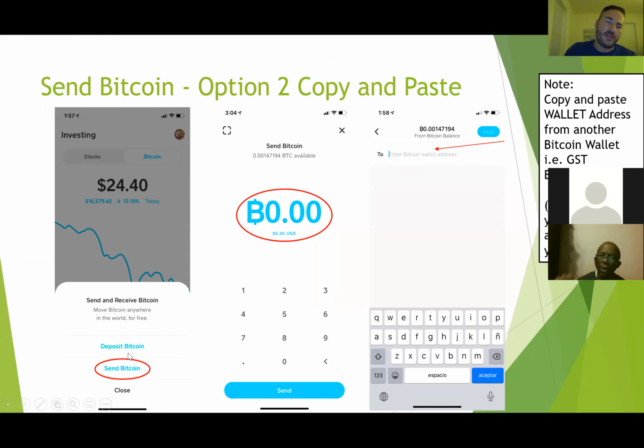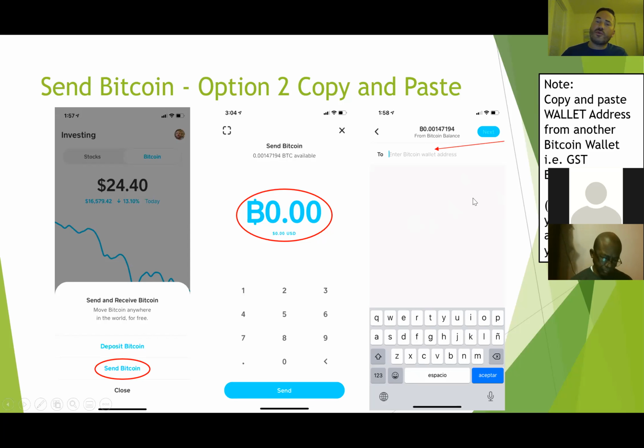And then you would simply click send Bitcoin, type in the amount, and make sure when you're typing the amount of Bitcoin, the decimals are important. They'll usually start you off with 0.00 based on the amount that you have in here. So just be very careful. If there's no need to add zeros here or take away zeros, just follow exactly what you have up here, put that exact amount in. It's very important. Otherwise, you could send more or you could send less.